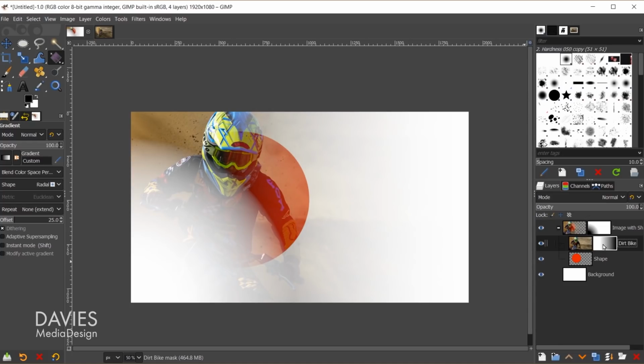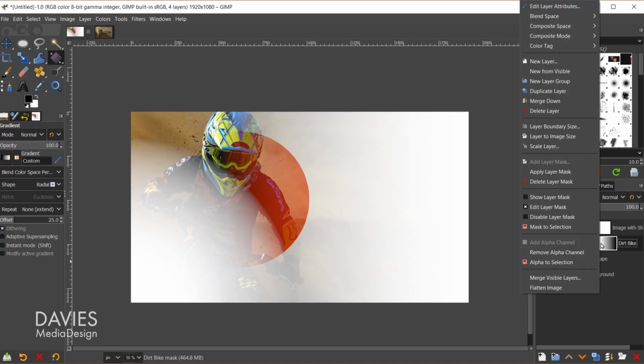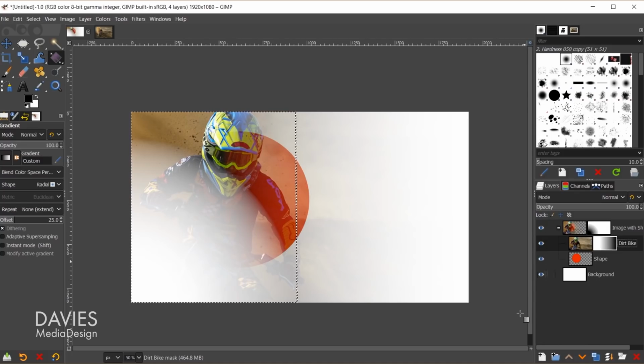If I wanted to turn this layer mask into a selection, I can right click and go to mask to selection. So now you'll see that our layer mask is selected here. The reason this doesn't look right is just based on how selection areas work. So everything that is 50% opacity or more is going to be inside the selection area. Everything 50% opacity or less is outside the selection area. So this is selecting the entire gradient. It just doesn't look like it based on how selections work. I do have an entire tutorial dedicated to how selections work if you want to check that out.